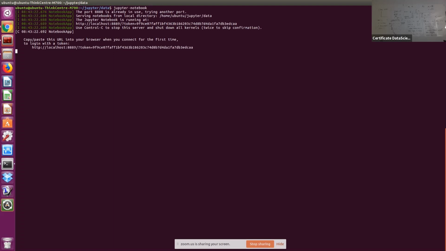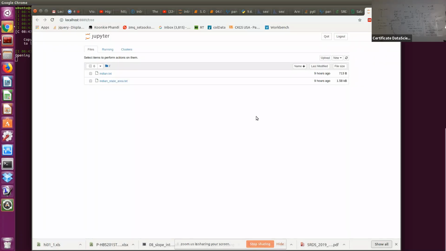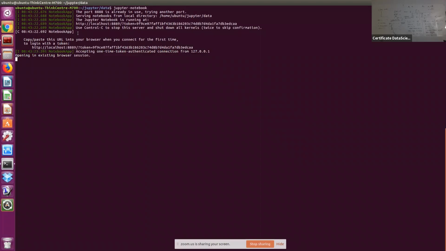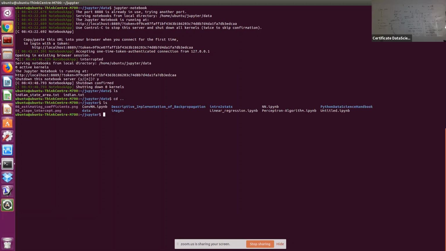Here it's running in the background. Here is a web page that showed up. Looks like I have some notebooks here, Jupyter notebooks, and I'm going to actually start using them. Okay, so that is essentially a folder where I have Jupyter Notebook running. Let me terminate it first. I have a folder where I have the notebooks. A notebook looks like this. They have this .ipynb, this is the extension for Jupyter Notebooks.